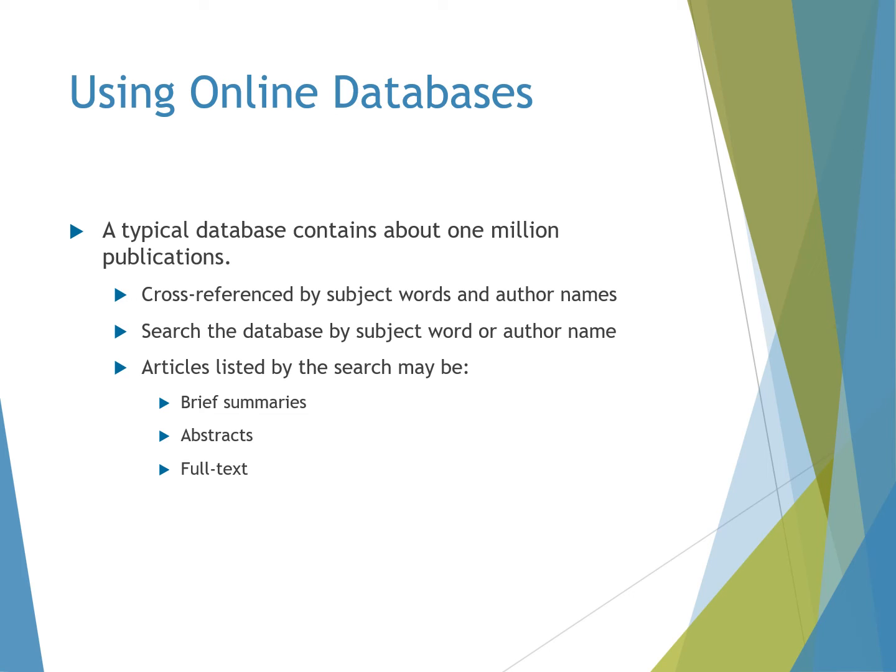So articles that you find may have just brief summaries, they might just have the abstract, or they might have the full text. The full text is what you want, and what you really want is the PDF full text of an article. So when you find articles, the very first thing you need to do is find that PDF and download it and save it to your computer. That is the best way to guarantee that you can always go back to that article. So make sure, even if you're not sure if you're going to use the article, the best way to make sure that you can get back to it and find it is by downloading that PDF. So I cannot emphasize that enough.